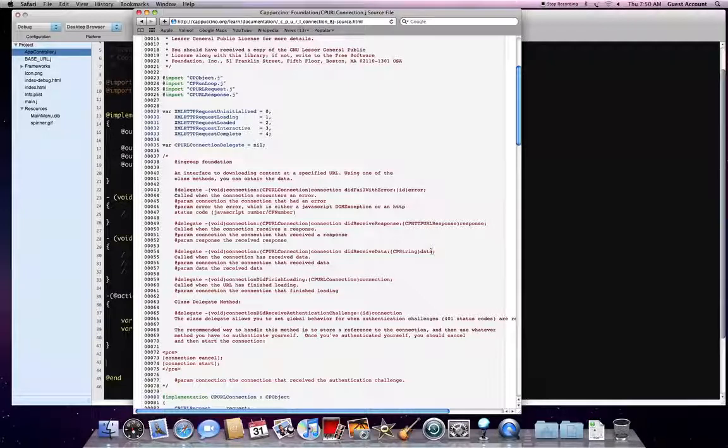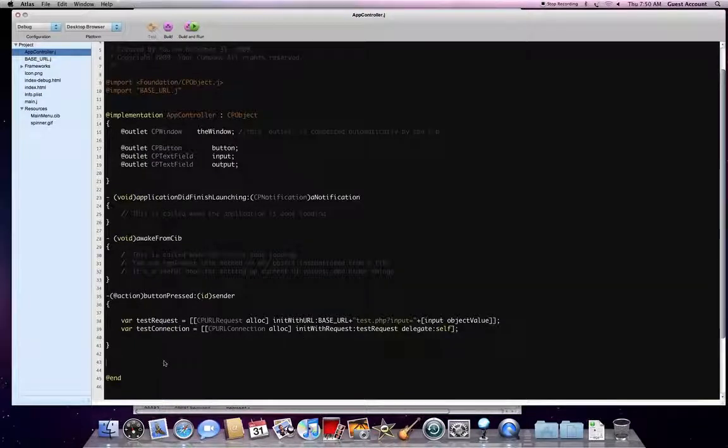So I'm going to use did receive data here. So I just defined the delegate method here.